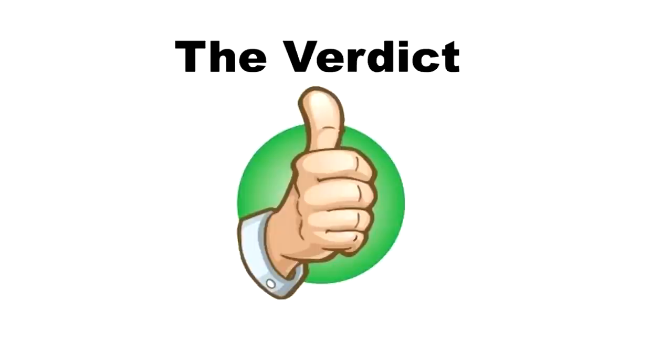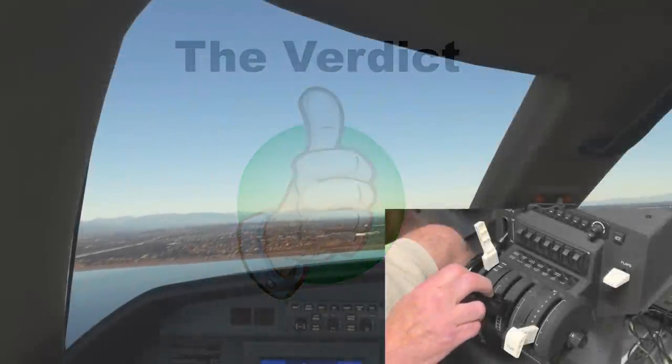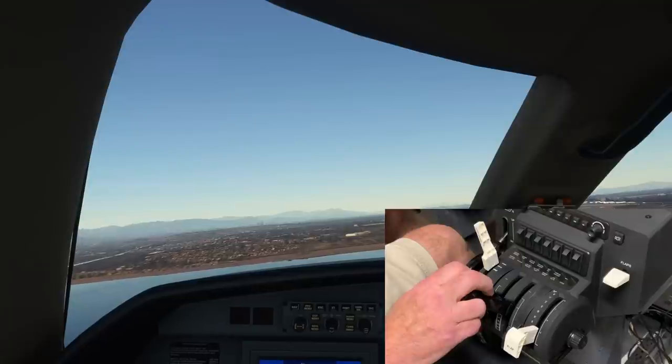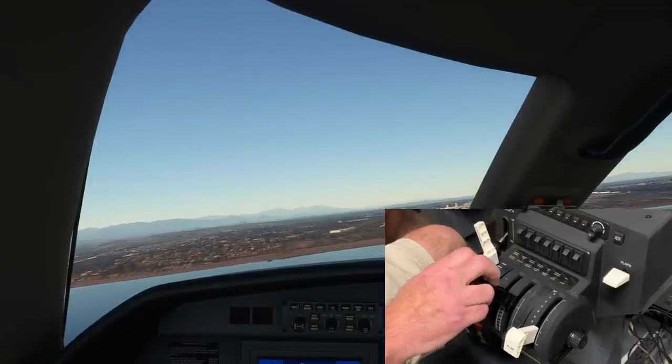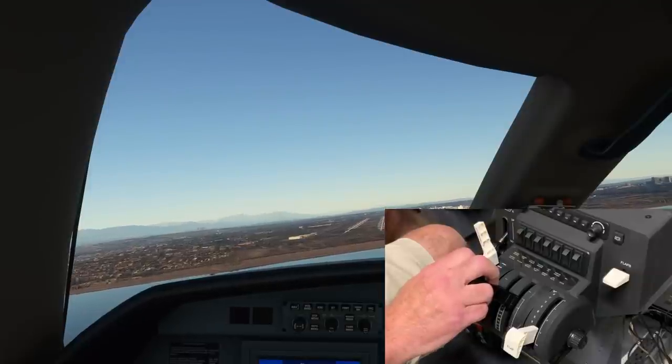And like I said, for someone who's getting started in flight simulation and wants to go to the next level, this is a great throttle quadrant to use, especially if you couple it with the Alpha as the yoke. It gives you a lot of what you need to have a very realistic simulator without spending a lot of money.